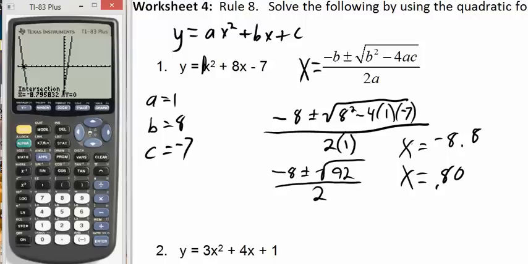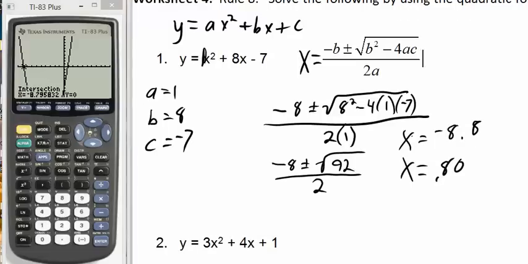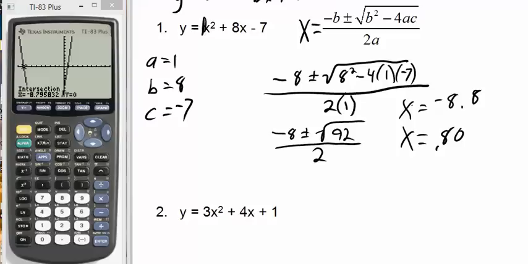Okay, so both of those are a little bit of work. Probably it's a little bit faster to do it on the calculator with the graph, but we're supposed to learn this, and it may show up on the EOC just in terms of plugging it in. What does it look like?